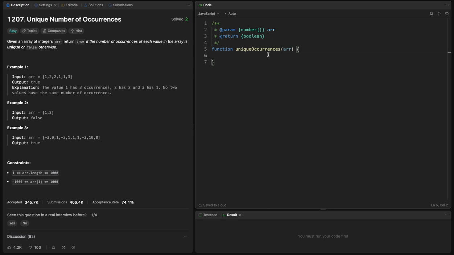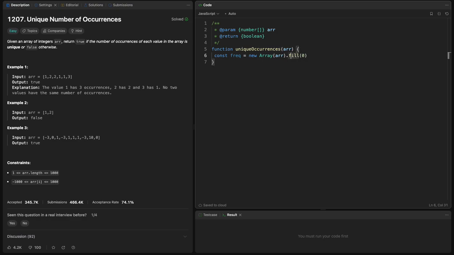First I want to create a frequency array. So it will be const frequencyArray, which equals new Array of length array.length, and I will fill it with 0.